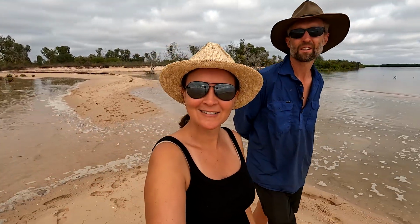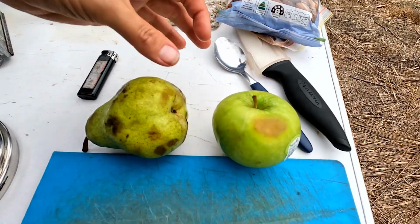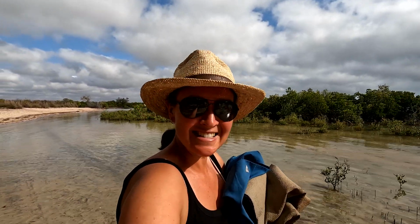Like, I never thought I'd achieve this. Tide's coming back in. Shannon's going to want to fish high tide, swapping over to the low tide, or running out to low, or whatever the terminology is. High to low, I think I'll fish here, yeah. Porridge for breakfast this morning with all our usual porridge goodness toppings and some dodgy looking fruit that desperately needs to be eaten.